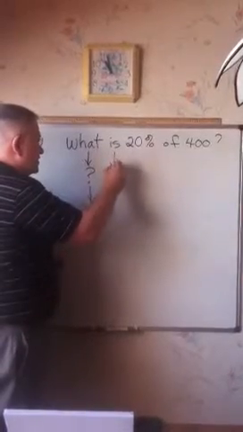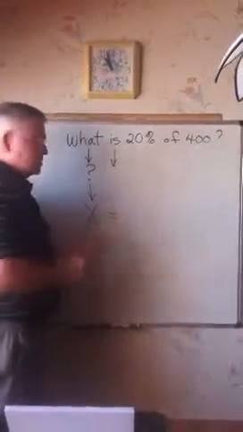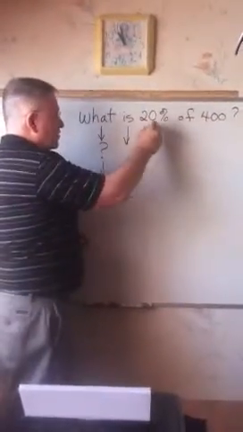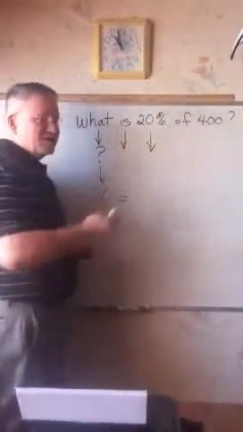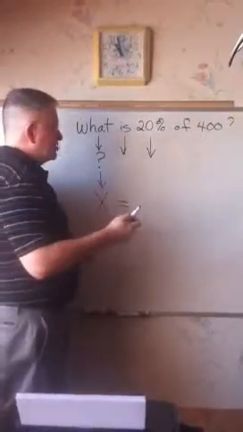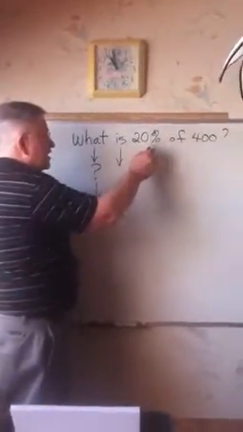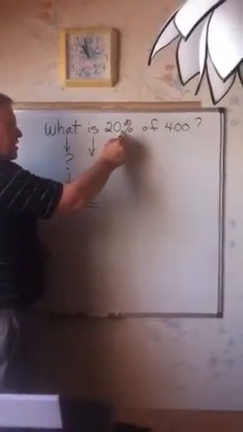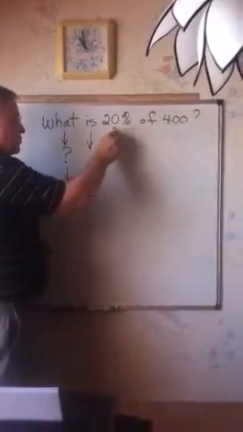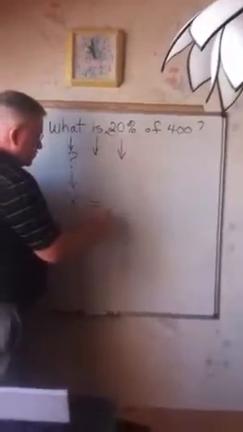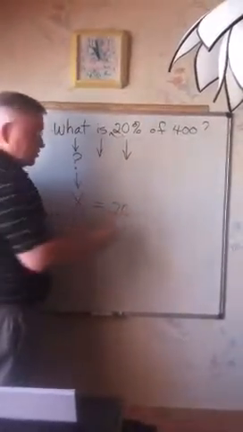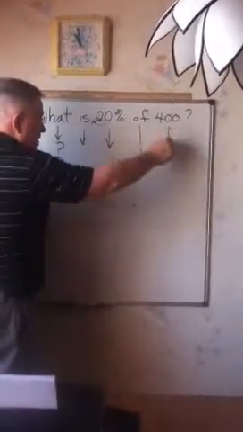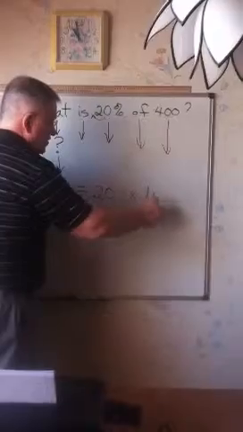In math, is always equals. Is equals. 20%, well, we can't work with the percent. Percent is an idea. We have to turn this idea into a number. You learned in class that we take the decimal point, and this is a whole number, so its decimal point is right here, and we move it to the left 2 places, 1, 2, and it becomes 0.20 or just 0.2. Of means times, and of course 400 is just a number, so it stays.